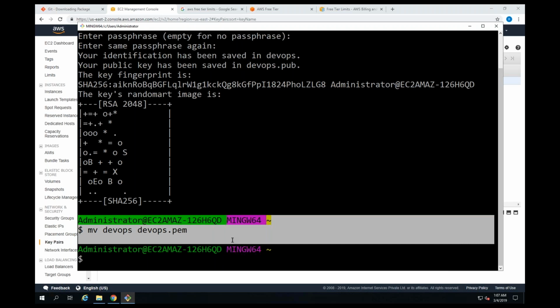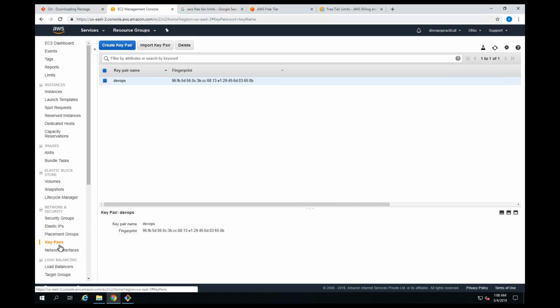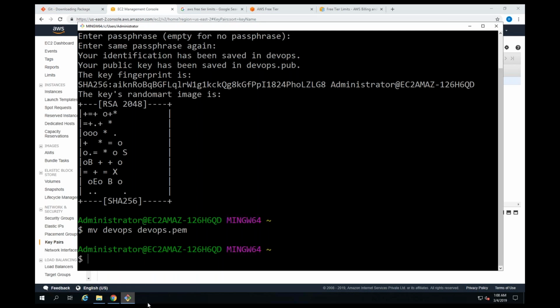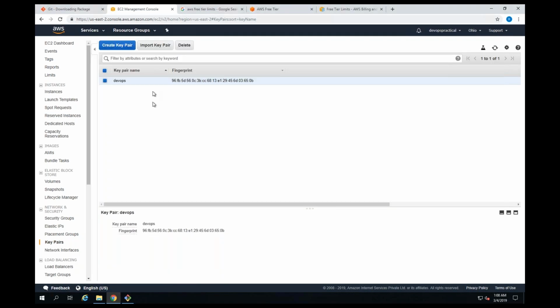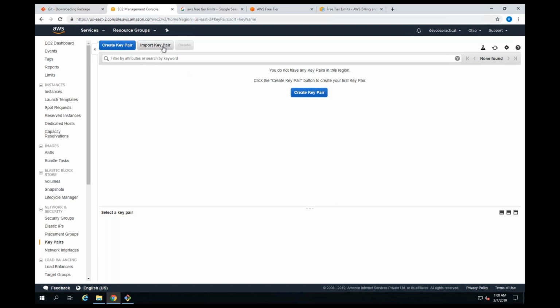Yeah, in your local desktop. Just install the Git Bash utility and generate those keys. I'm talking about the AWS console. What did you do in the AWS console? In the AWS console, in EC2, on the left side, you'll find key pairs. I have to import the key pair which was generated through my Git Bash. Whatever is generated, I just imported here. Let me delete this key pair and just click on import key pair.